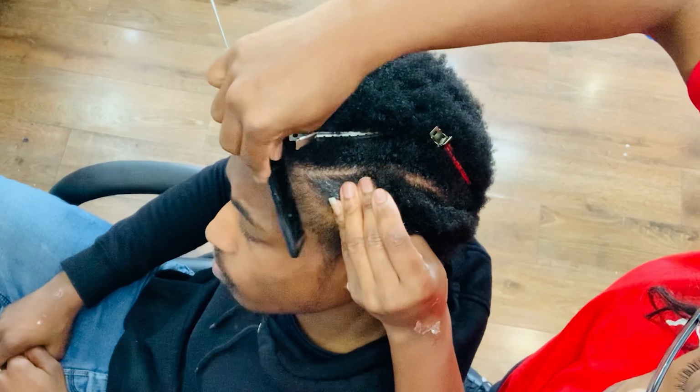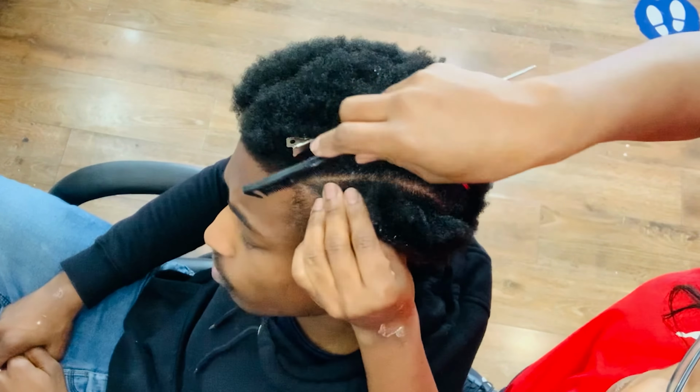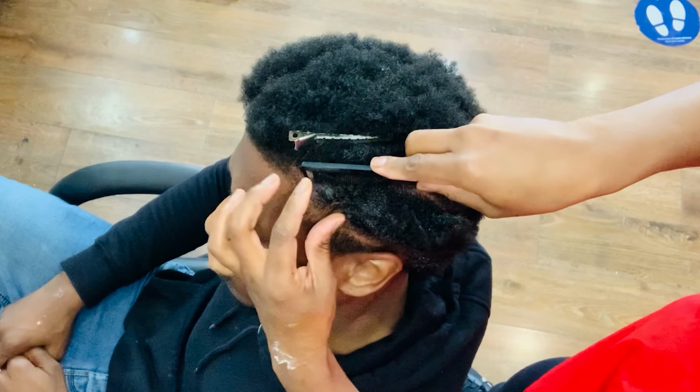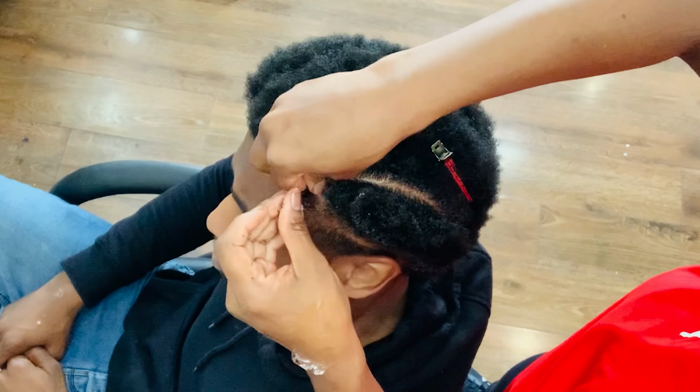So you're going to have your gel on both sides of the hair that you section out, just to make sure that you have a nice little paste there. The gel that I'm using is the Shine 'n Jam gel, the one in the orange and yellow bottle. I find that one the best one to use.